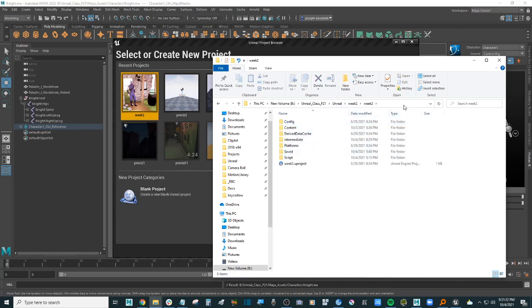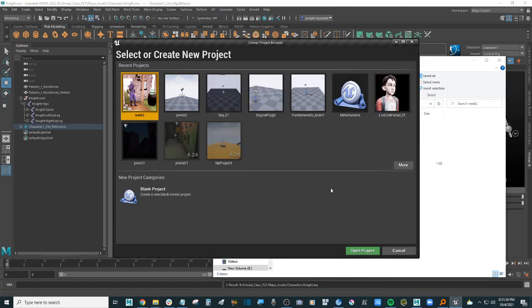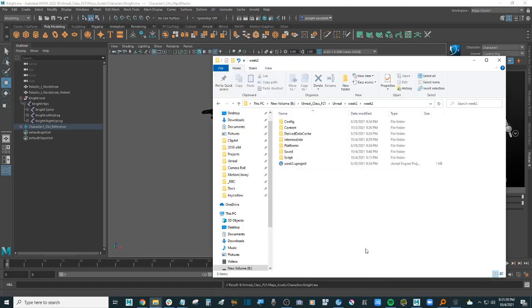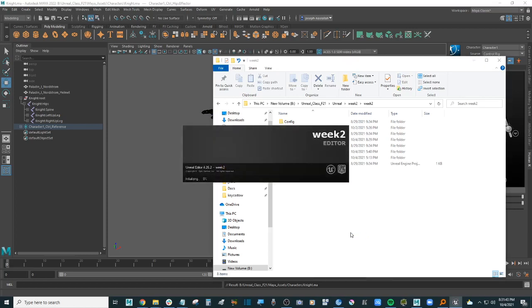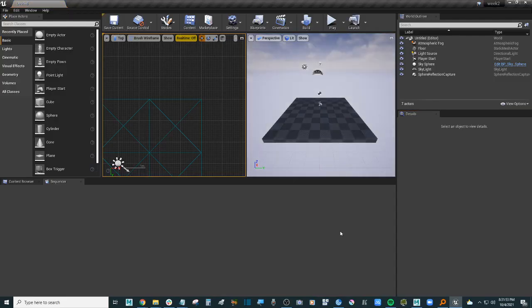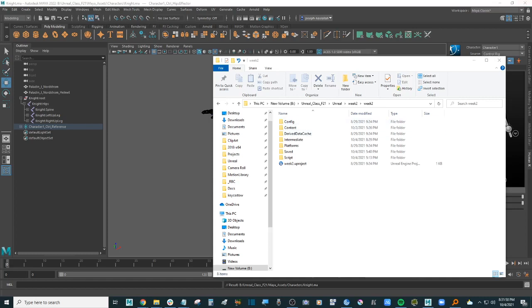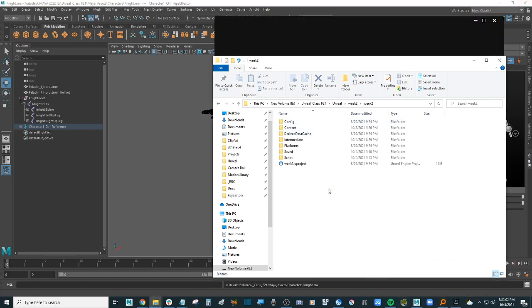Same process. So I go to Open Unreal, and I go Open Project. Oops, I chose the wrong one. Okay, it's probably going to take a while. I wonder if I can kill it. Okay, so I'll just close. Wait for the launcher.